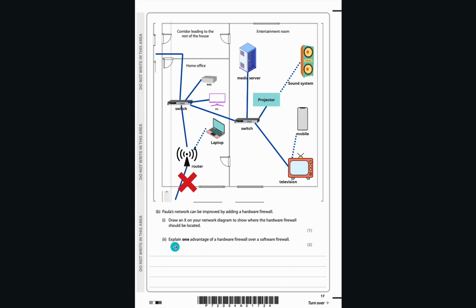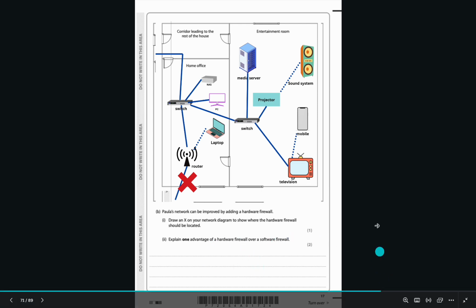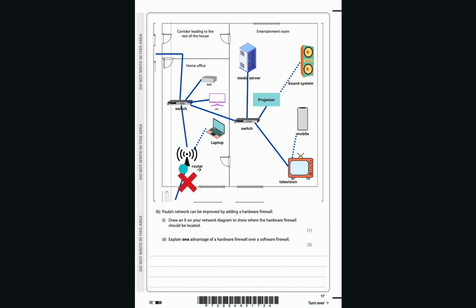And the question number 2 is saying, explain one advantage of a hardware firewall over a software firewall. The simple example is this, when this hardware firewall is providing security to all the devices, whereas if I install a software firewall inside our laptop, it can only protect this laptop, not all the devices.